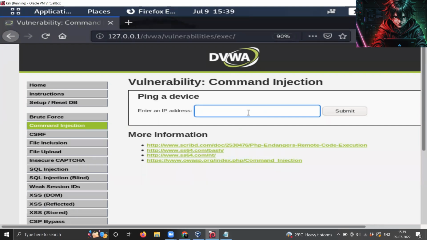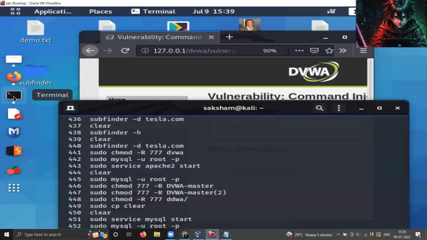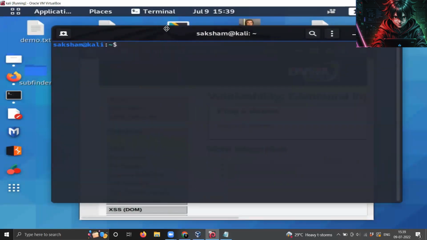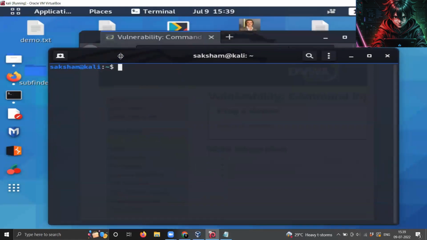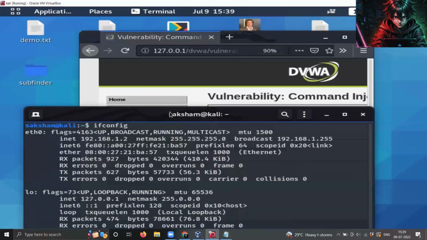So in order to go ahead and write my IP address, what I'm going to do is that, first of all, I'm going to find out the IP address of this machine. So go into the terminal and let me go ahead and clear a lot of these commands that I've written here. Okay. So now I'm going to find my IP address. In order to find your IP address, use ipconfig in Windows and ifconfig on a Linux machine. So if I write ifconfig here and hit enter, then you can see that my IP address is 192.168.1.2. I'm going to go ahead and write the exact IP address.